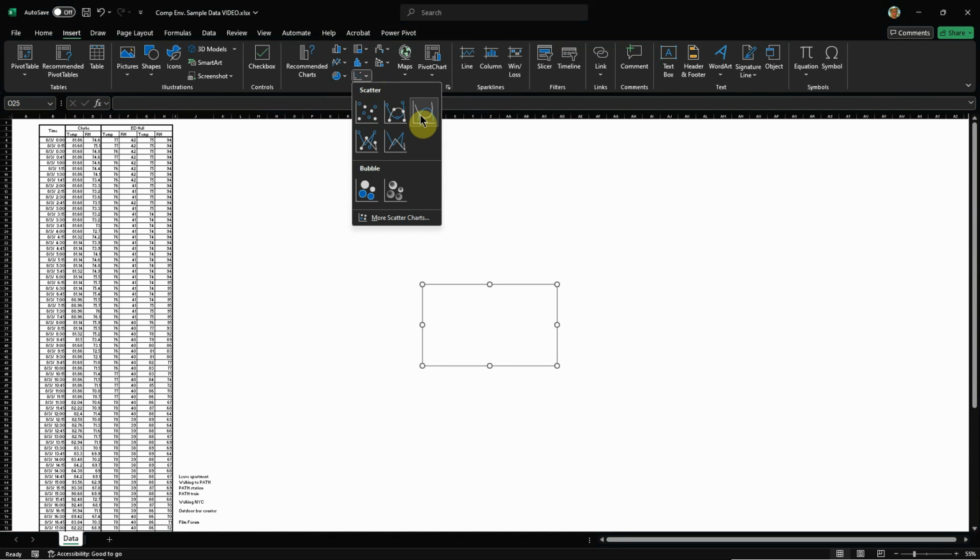I'm going to do a scatter plot. Now, a scatter plot is just a type of chart that lets us display or graph an X versus a Y axis. And I want to do it just with lines rather than with a bunch of points. And again, you can play around with this stuff. I'm going to do this somewhat quickly. But that's the kind of chart I'm going to use.